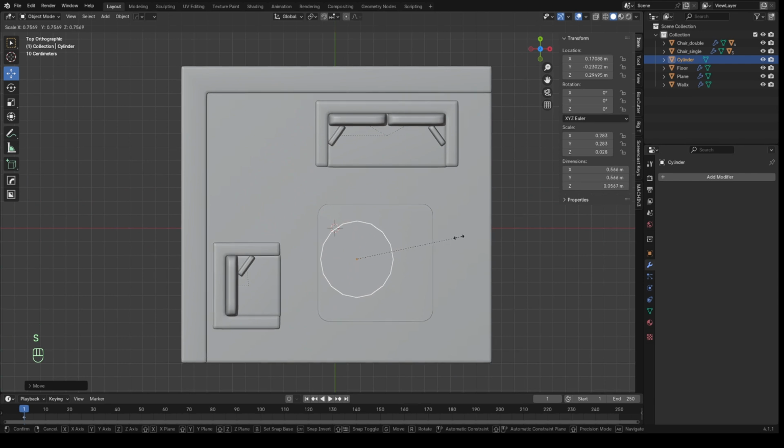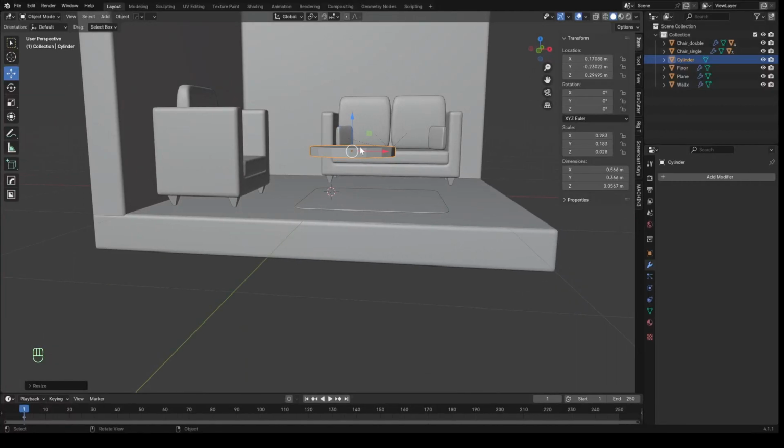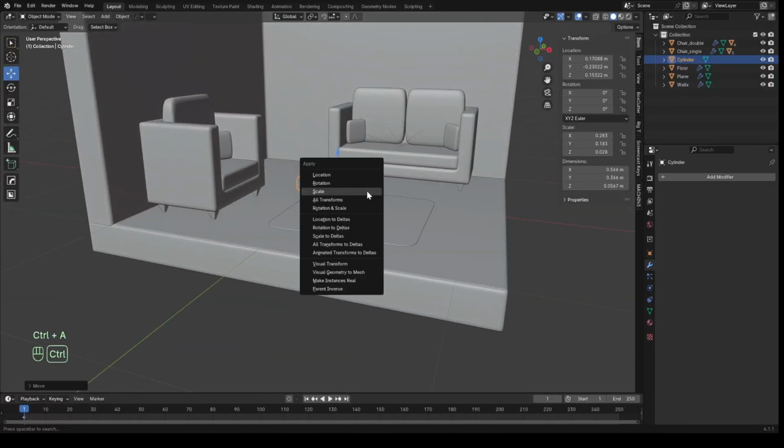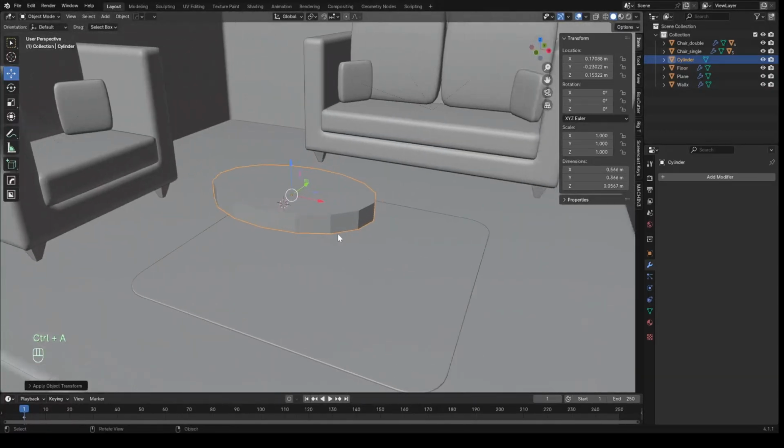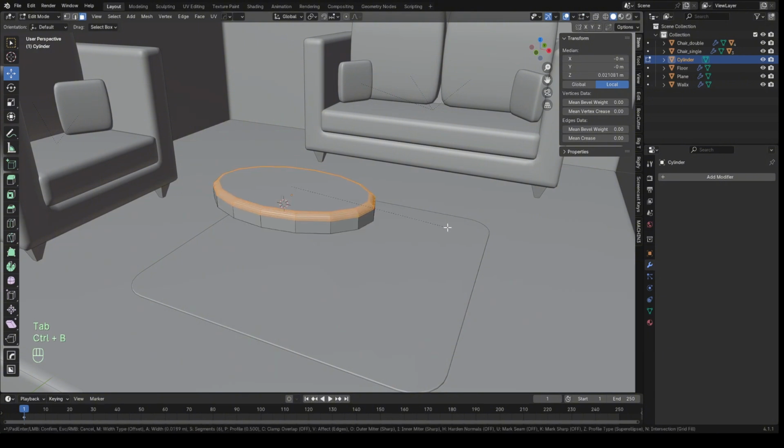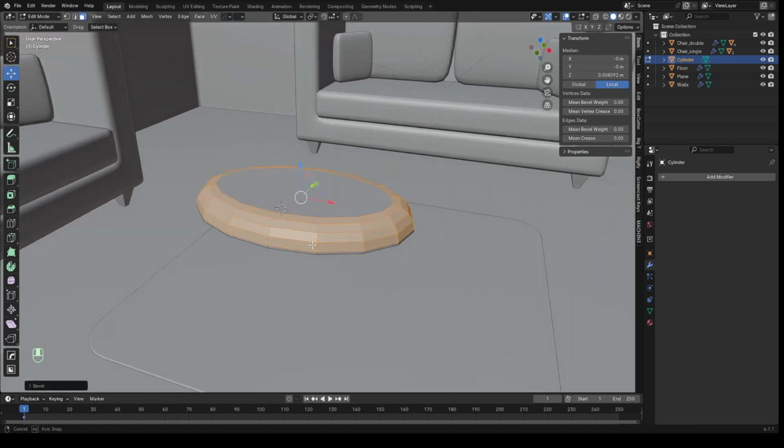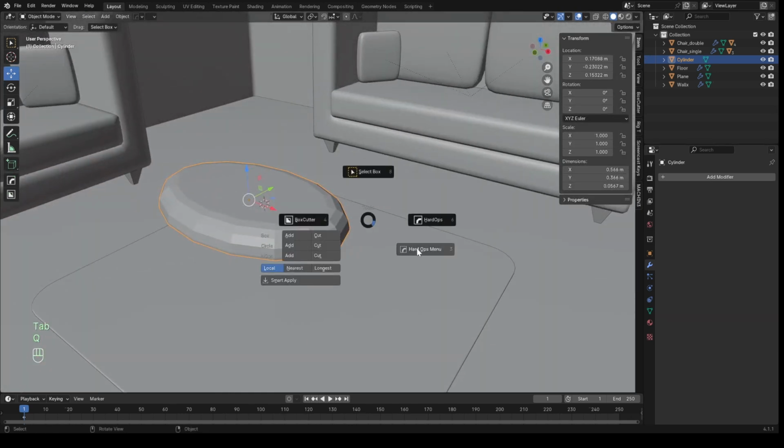Scale again. Scale the y-axis. Yep, I'm okay with this. Apply scale. Let's select the face. Control P. Okay, that's fine.